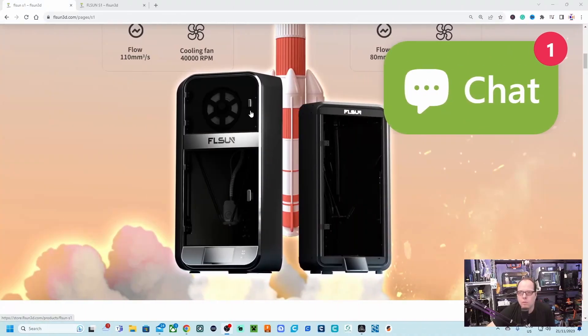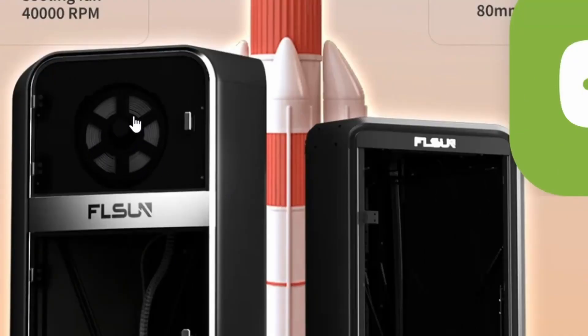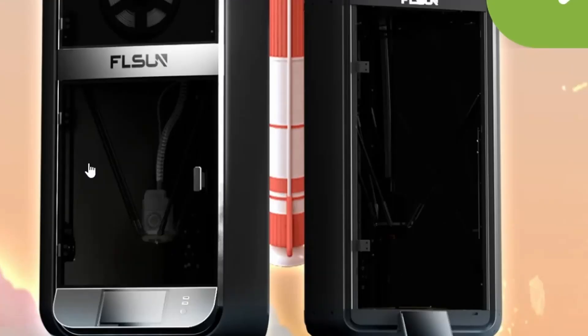Looking at the S1: on the top we have a filament spool, and this filament spool is fully enclosed. I'm not sure from this picture whether there are two filament spool holders or just one, but on this side you can already see there is one spool fully enclosed. Further, as mentioned, it is a delta 3D printer — you can already see one of the axes here, one on the back side, and one more as well.